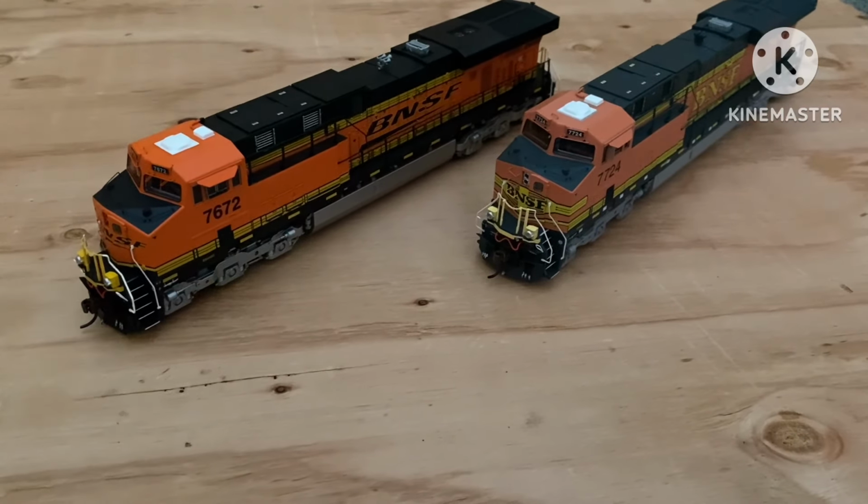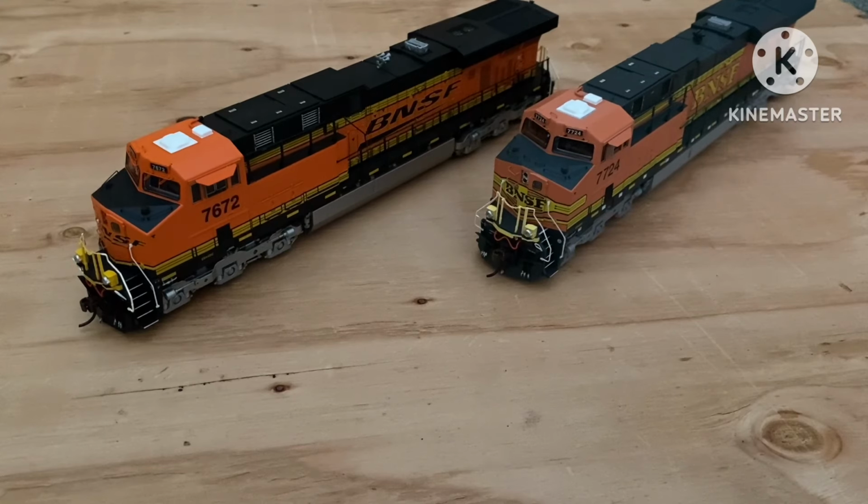And I am gonna see if I could get the really cool Genesis 2.0 units of the war bonnets, of the Santa Fe version and the BNSF war bonnet as well. And probably I could see if I could get the UP versions of SD70ACes, 9069 and 9096. And then two SD70Ms, 3972 and 3973 with the sequence numbers. They're like $300, because I wanted to get them very soon to run on the BNSF Southern Transcon for the West Coast.